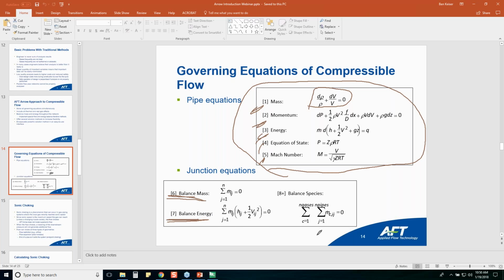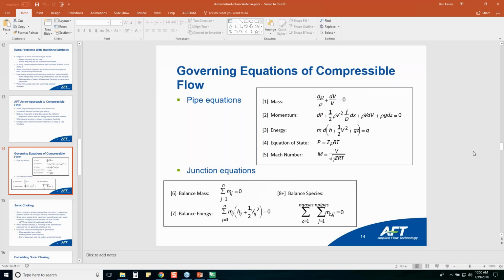In the example I showed you where you're using Chempak to calculate a mixture composition, we'll also balance the species. So those are all the important fundamental thermodynamic equations that you need to pay attention to in order to handle compressible flow properly.